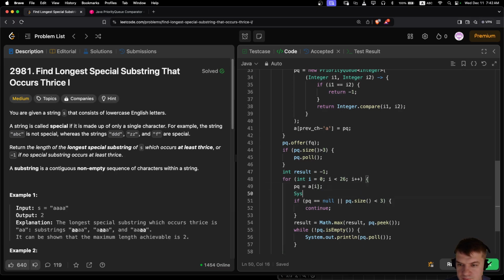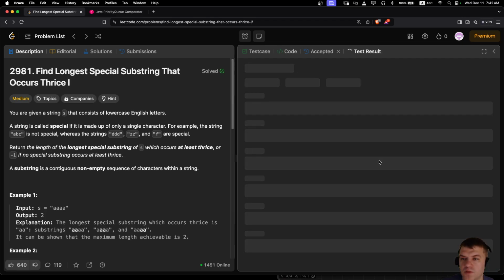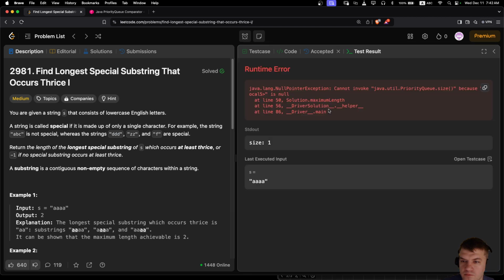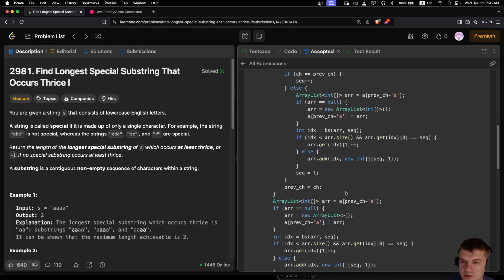System.out.println size plus pq.size. Size is 1. That's interesting.